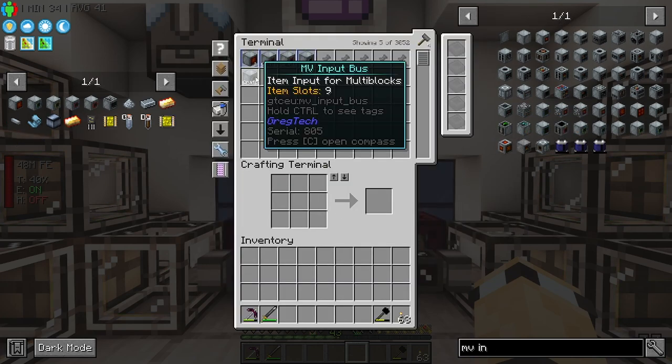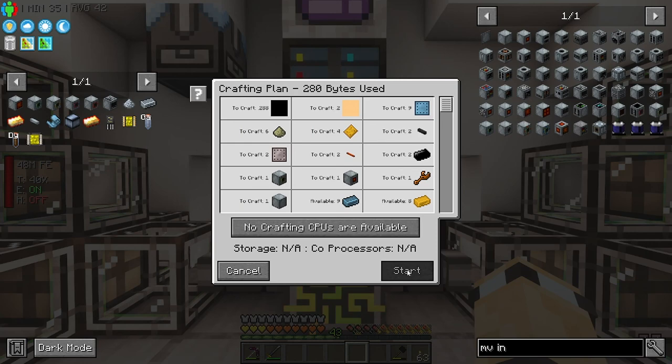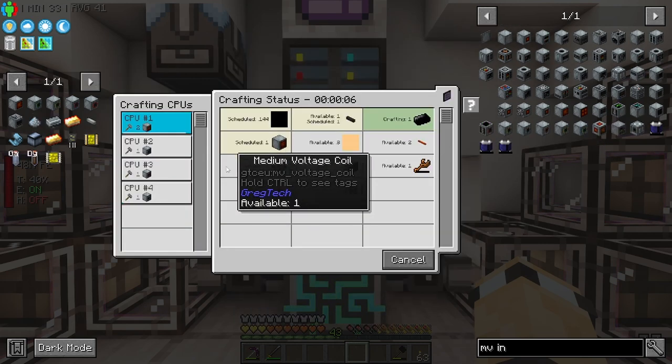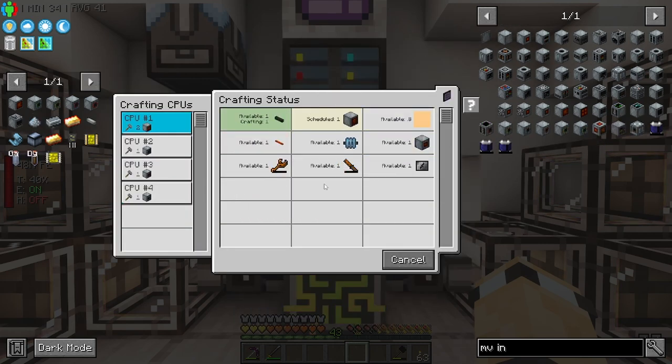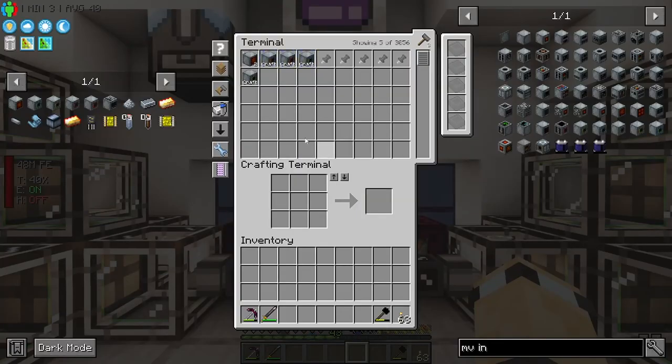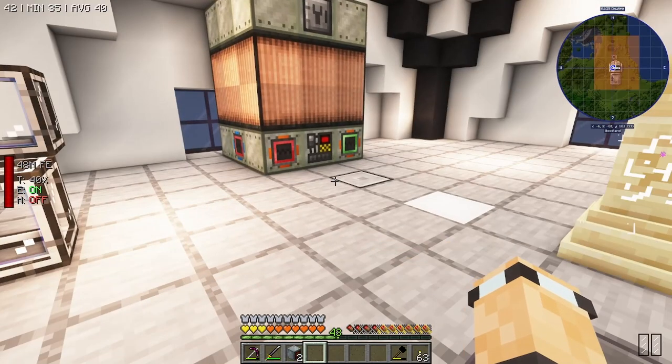And we can't do this last one because we've only got four CPUs, so I've got no crafting CPUs available, but that's fine. Once this MV energy hatch finishes, that should free us up. It's nearly done as well, so there you go, that's freed us up. So now I can do this one. And there's the two energy hatches.